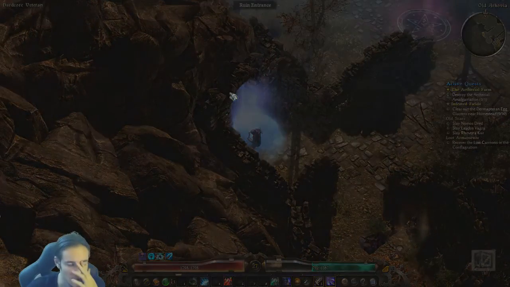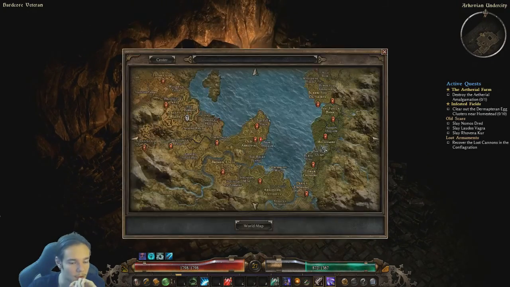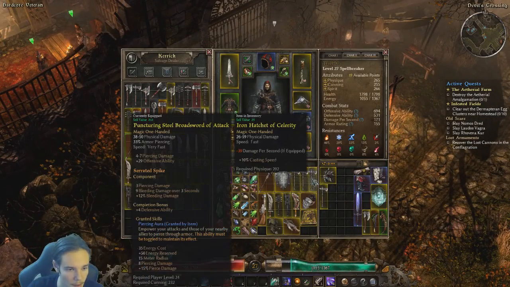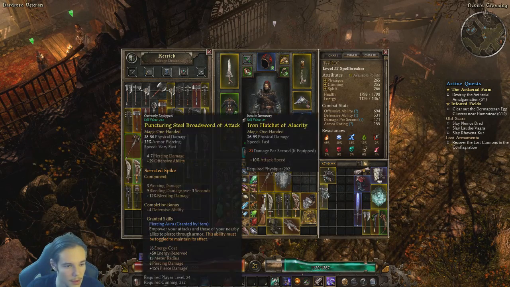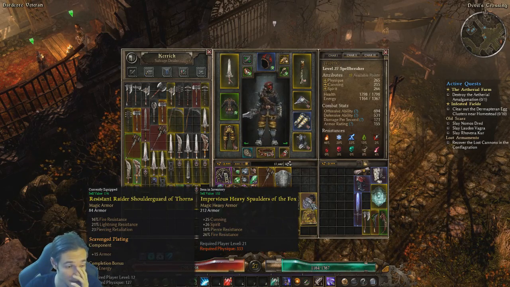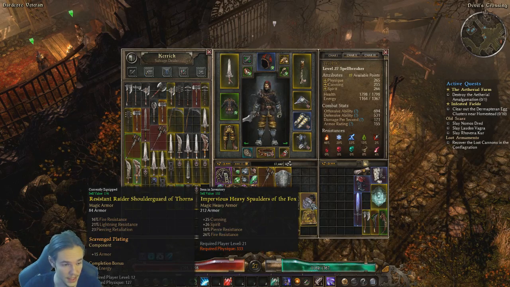Let's see. Let's enter and then go back. Oh, and we don't have this explored. Well, that's going to be a little bit annoying. I kind of remember the place, so and see what's left of my wares. That casting speed is interesting, but no. No. Pierce fire. Tempting.